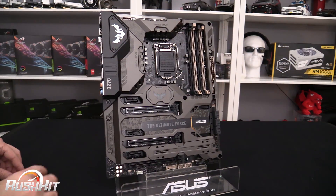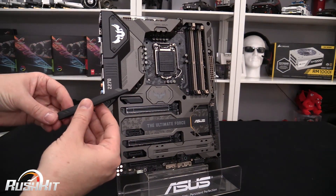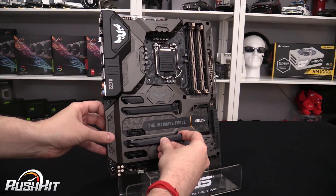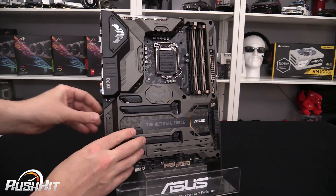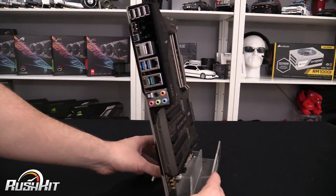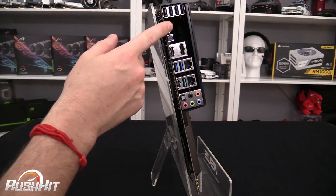There are a lot of things we need to get through on here, but we'll start with the simple stuff — the PCI Express covers I talked about. We can put those in now. Obviously you don't have to use all of them; if you had a graphics card here you wouldn't use them, but it gives you enough covers to cover them all up, because on the back of the board there are outputs for video, so you might not actually have a graphics card.